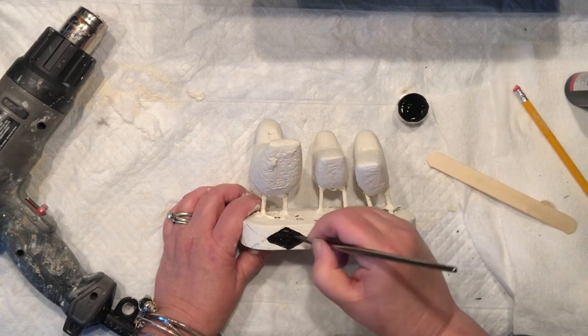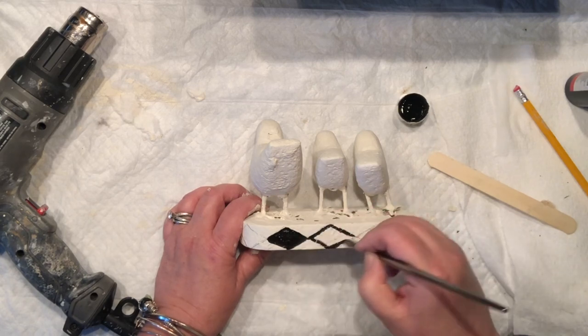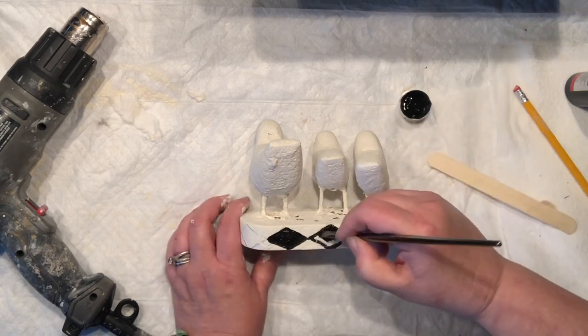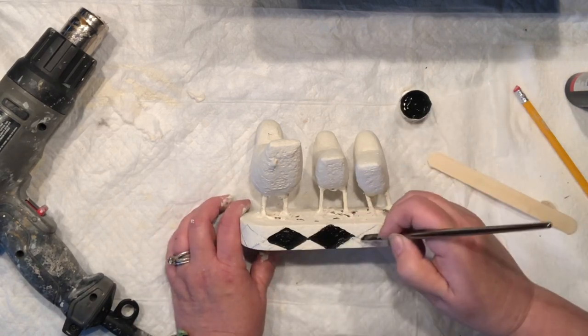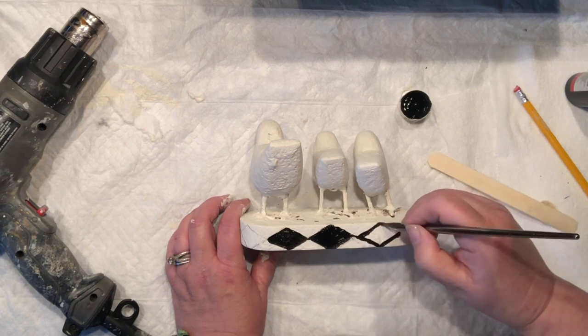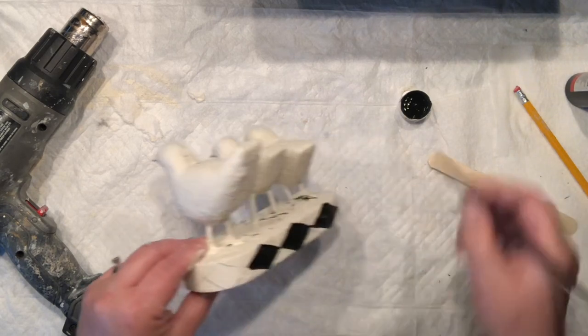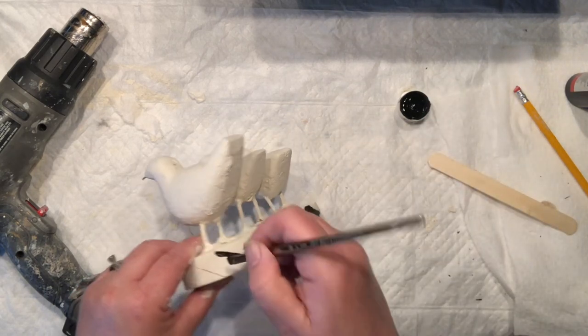If you have any questions, I'll be able to help you out later. I do have a pattern on my blog on how to draw the harlequin pattern. Now of course I'm going to black and white — just because as I was painting this, I have the cage with the bird, so I think I've got to stay with black and white.